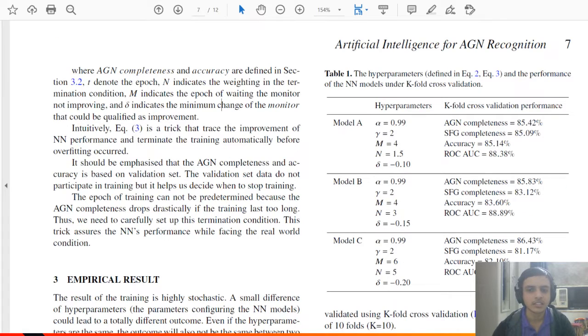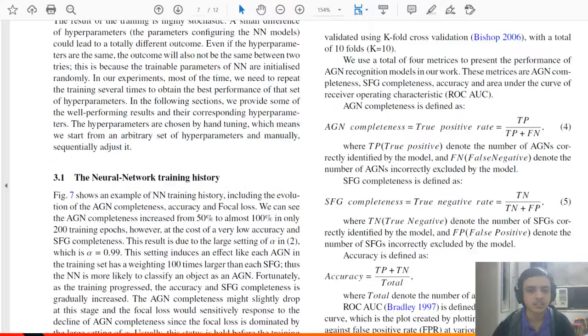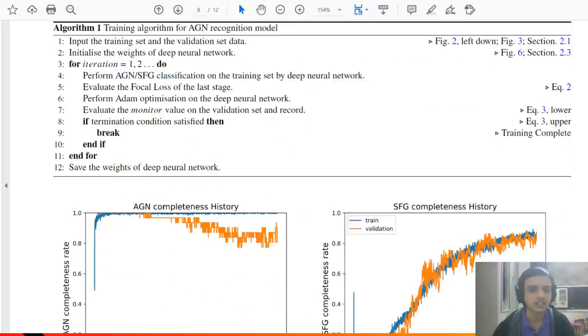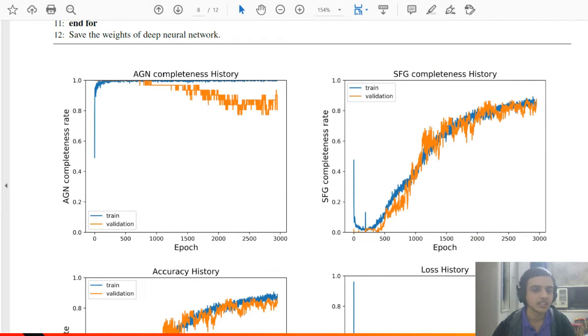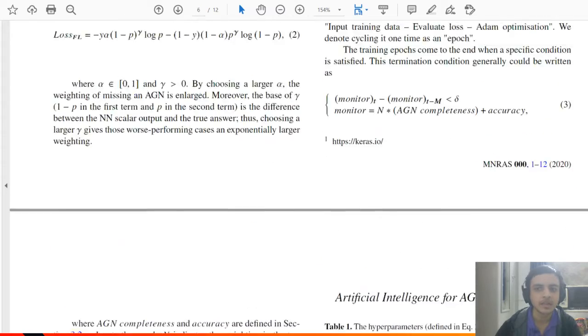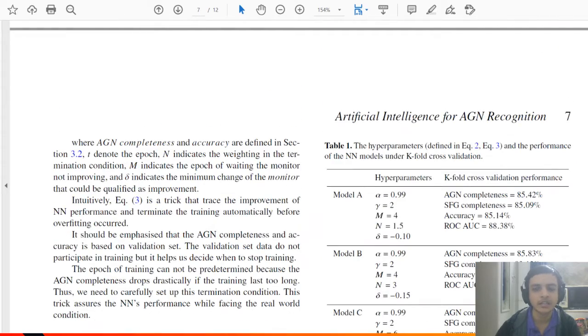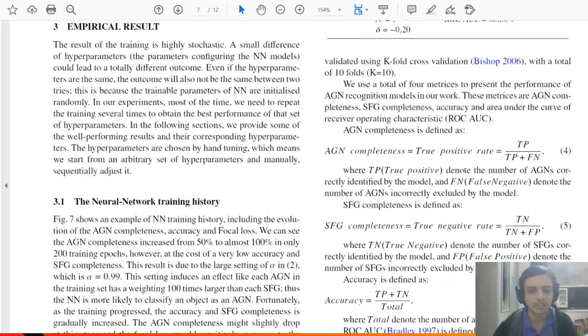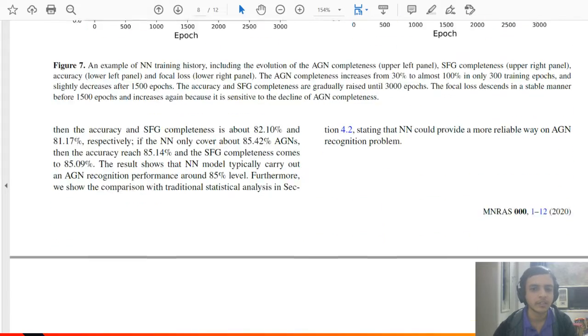This is all the statistical things. ROC, AUC, accuracy, completeness. These are all statistical quantities that you can have as an output. And here is the graph. As you can see, training over a lot of cycles, 3000 cycles, the data is getting refined. Features are getting refined. The training set and validation set, thousands of samples taken for both of them. And this is the completeness percentage. So 85 and 85, which they are claiming to be better than SED. SED was the conventional method. So they are telling it's fitting much better.